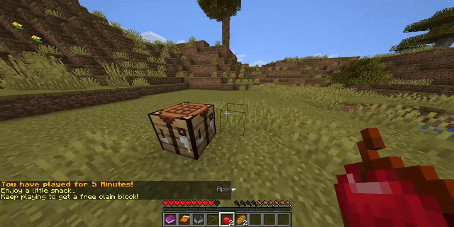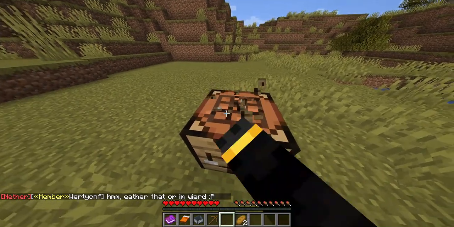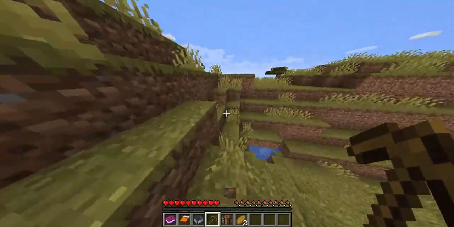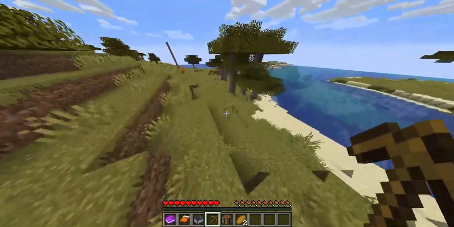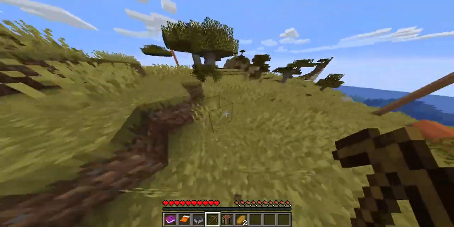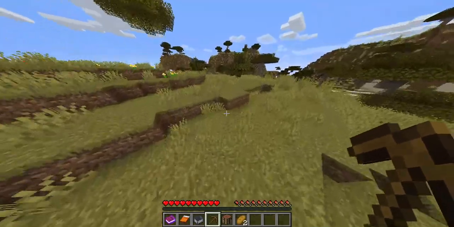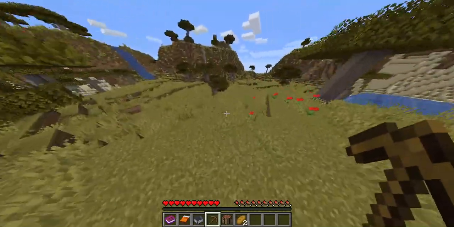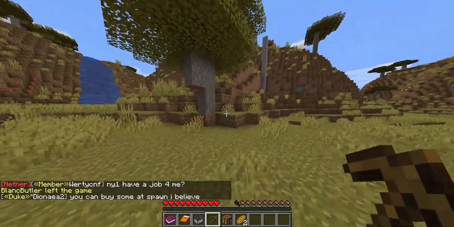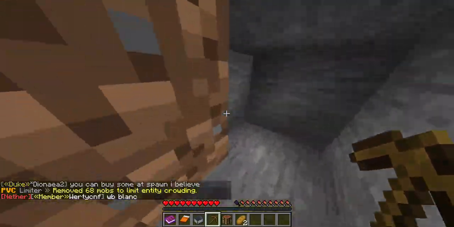Oh, that's interesting. I get apples, I guess. Oh, an ocean. I'm interested in that. There's a wall here or something. Base here. No stuff there. Nope, someone had the same idea. It's nothing.